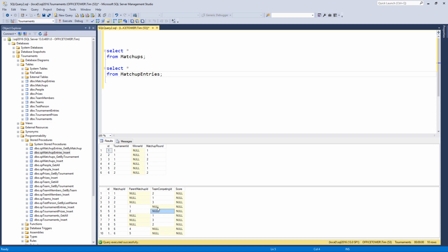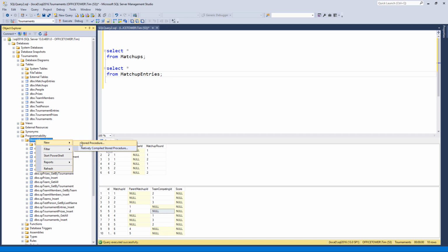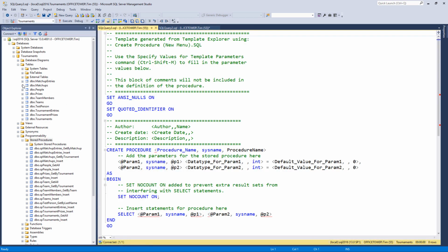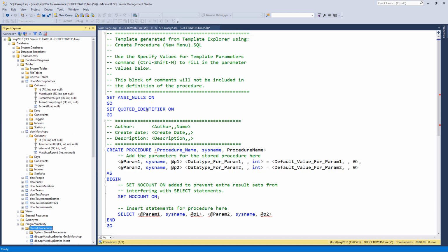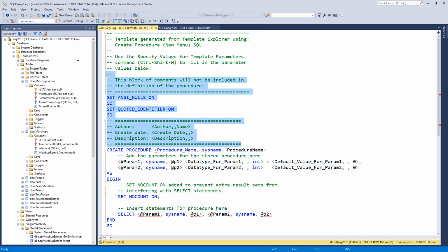I think we're just going to create the one for this. I don't really think we need to have two separate ones to do almost the same thing. It's just a little bit less to maintain in our SQL list here. So let's create a new stored procedure. We'll start with matchups. I'll actually span out the columns for this and for matchup entries. So let's get rid of the top stuff.